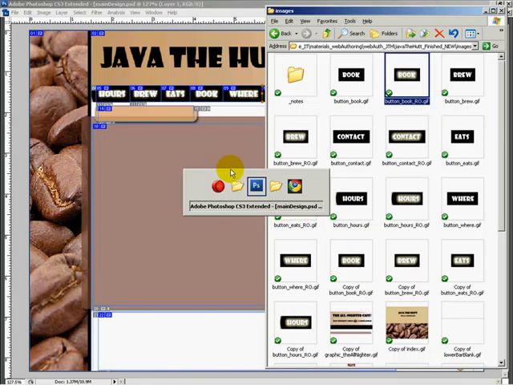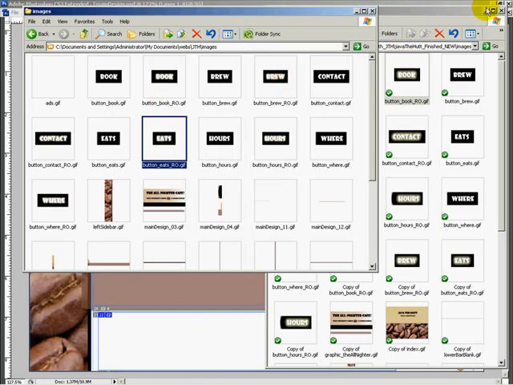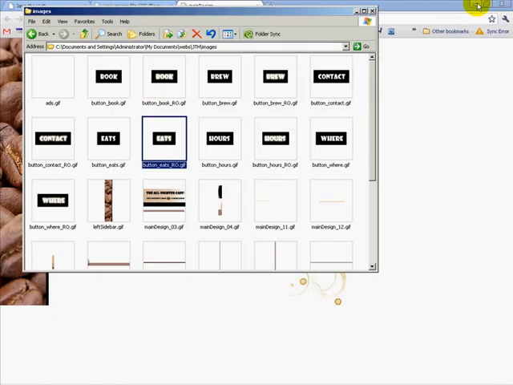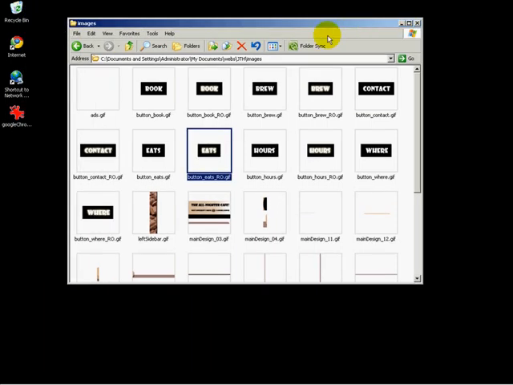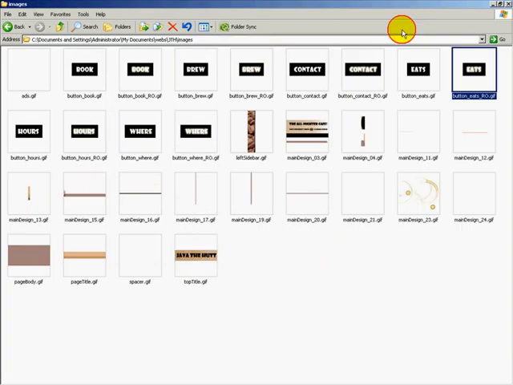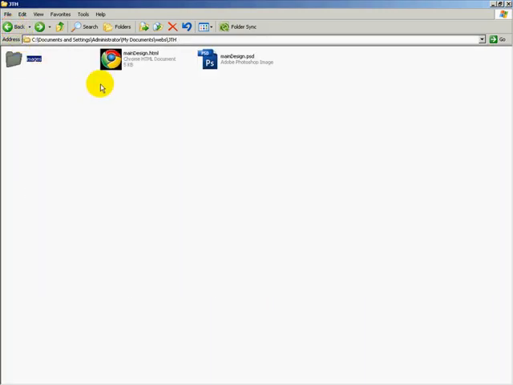So all I wanted to show you from here is, let's just get rid of that, get rid of the stuff so it's not confusing. So here I have my folder with all my slices, okay, and Photoshop has combined all these slices into an HTML table and created an HTML file for me, right?